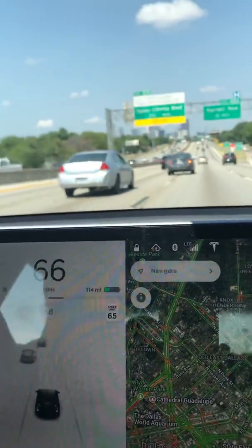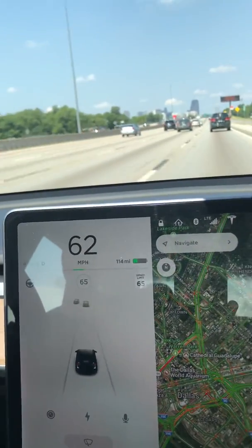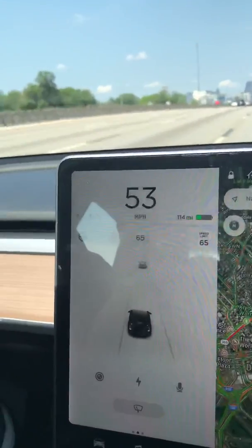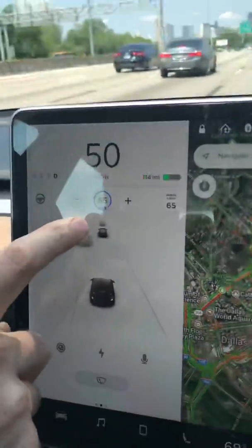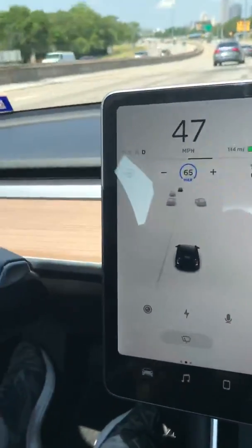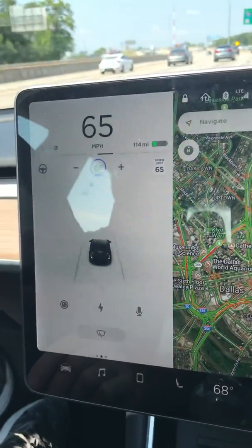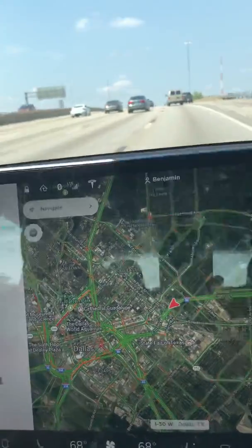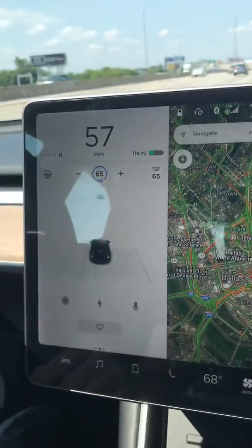I'm going to get behind a slower car to demonstrate. I'm going 65-ish, the speed limit 65-ish. To turn on cruise control first — the stalk on the right-hand side — if you push it down once, you'll see it says 65 max. I currently have it set to five car lengths behind. Right now my foot is not involved; the car is doing this by itself. It'll go up to 65 miles per hour maximum, but I'm coming up on a slower van up ahead, and as I get within five car lengths, the vehicle is now slowing its speed by itself. The car is doing the acceleration and the braking completely on its own.